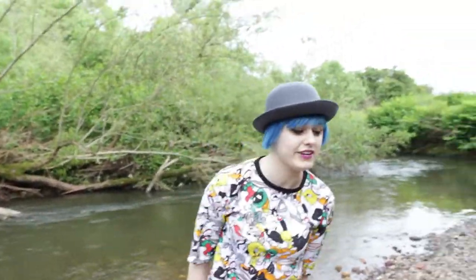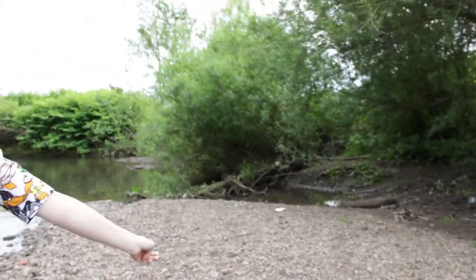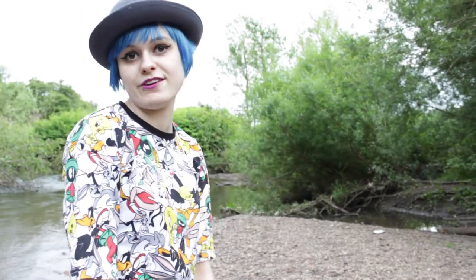It was also quite challenging not to get all our stuff in shot as well, because we had to have all our equipment in this corner. When it was raining we had to protect all the equipment and make sure everybody was fed at the same time. And also Ashley was making a campfire in the background.